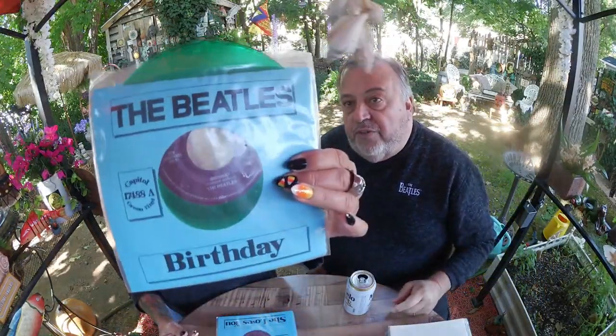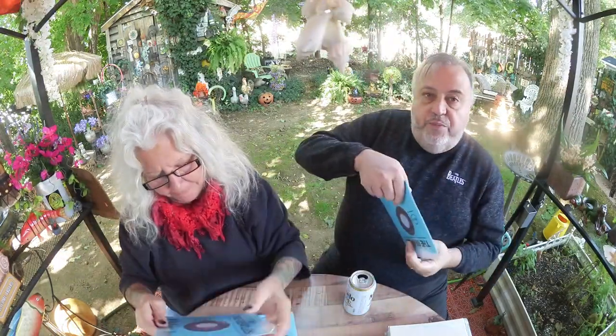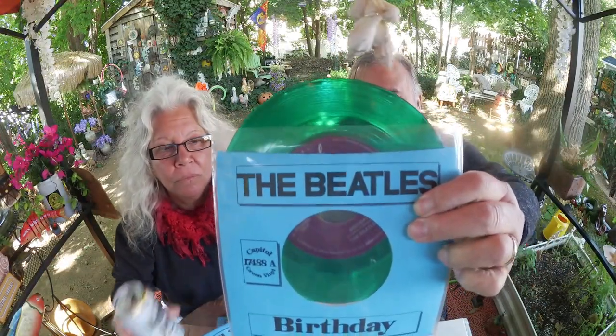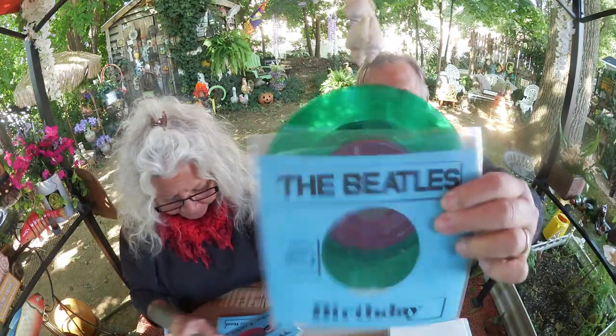These are Capitol, who went and reissued all the Beatle 45s again on colored vinyl. I made the sleeves a long time ago. Matter of fact, if Craig sees this, he'll probably say, I remember when you did that. Taxman and Birthday. Just so you people know, I'm looking for a black vinyl version of it, which right now sells for like $3,000. The green colored one is very easy to get, but not the black vinyl. This one is She Loves You on red vinyl. And I'll Get You.